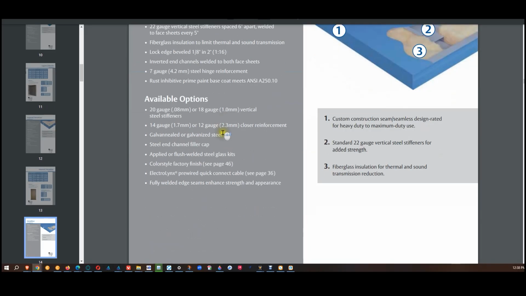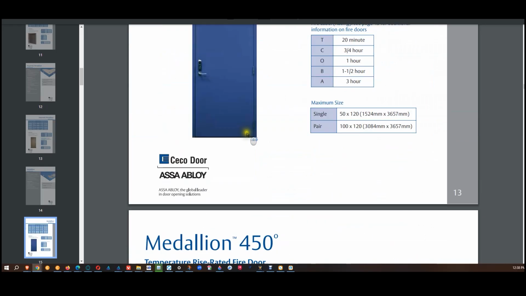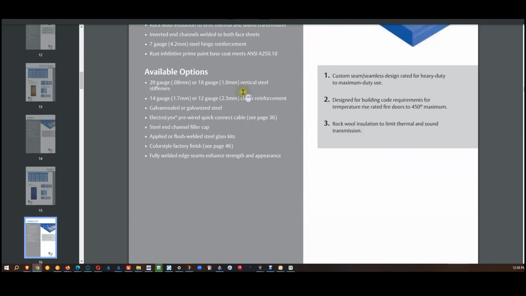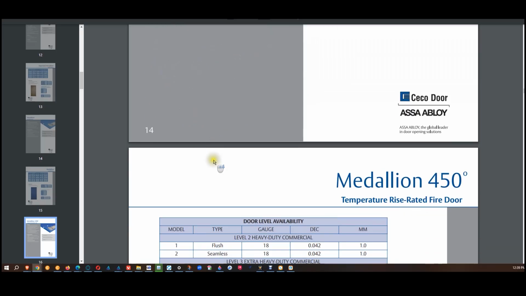Medallion, steel stiffened. What do they do on medallion? My guess is that both styles are, oh, right here, lock edge beveled. That's it. So far, Seco is not beveling the hinge side of a door. Temperature rise medallion. I don't see where they indicate what they're doing. That would be something you'd want to call the factory about for sure to find out.